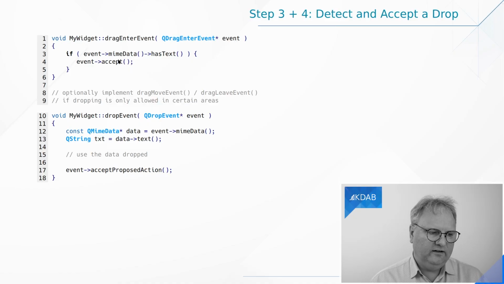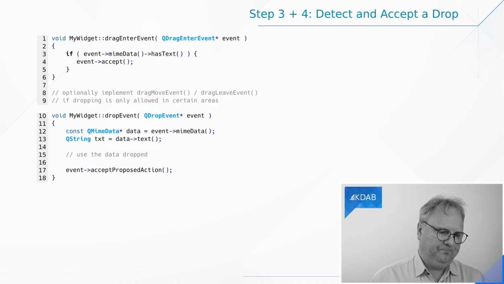In any case, what I need to tell, and that's important, I need to tell it that I accepted it if, of course, I did. Because that will change the cursor on my system to be something that indicates that, hey, you can drop here. And then based on Control and Shift and whatever on the keyboard, and of course what operations the drag side accepted, it will show a cursor indicating whether it's going to be a copy, a move, or a link.